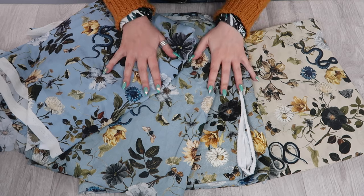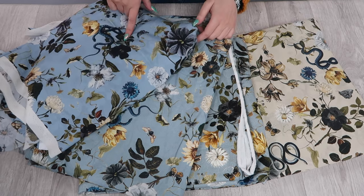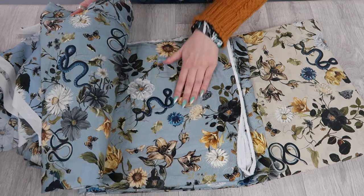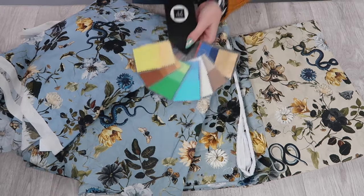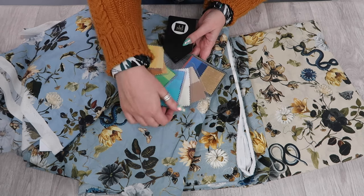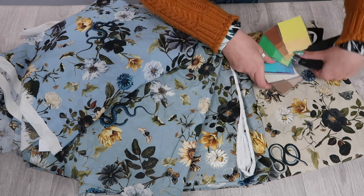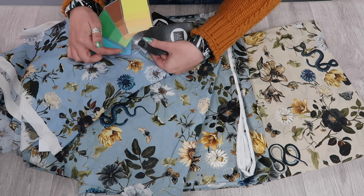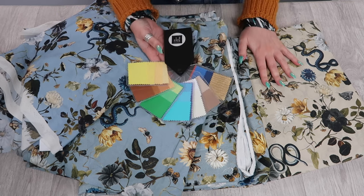These are all the Anaconda Antithesis fabrics I have: the Lena Crepe in the Dawn colourway, the Marley Cotton Lawn in the Dawn colourway, the Candace Drill in the Dawn colourway, and the Marley Cotton Lawn in the Buttermilk colourway. I've got my colours out from my 'All About the Outfit' colour wheel from when I had my colours done. The background colours are these more muted tones — not as bright and vibrant as some spring colours — but this is something I've had in my stash for a very long time.